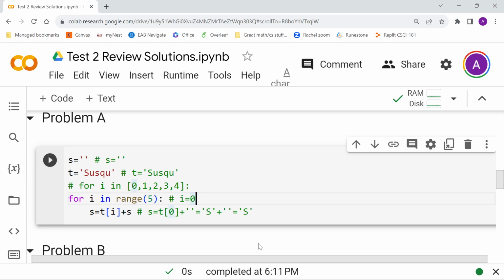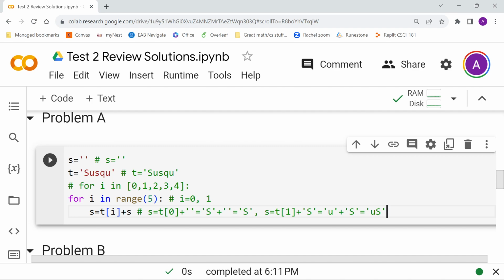All right, we come back up to the top of the loop, and i gets the next value in that range, which is 1. Okay, and now the variable little s is assigned to be t of 1, so that's the current value of i, plus the current value of s, which is this capital S string that we got on the last step. Okay, so the index 1 character from t is this one. So capital S was index 0, then the little u is index 1. So what we're doing here is we're concatenating the little u with the previous value for s, which was the capital S. So the result here is US, like that.